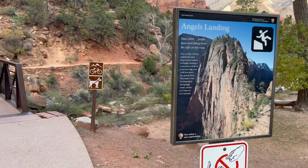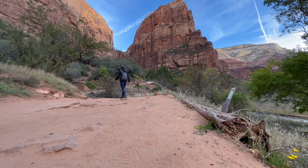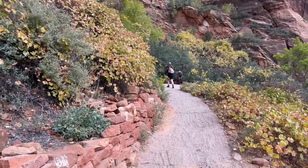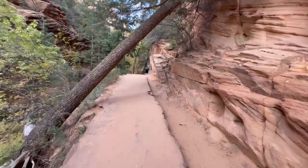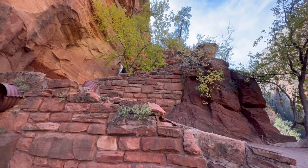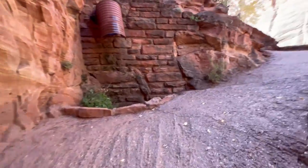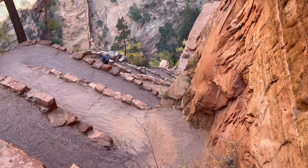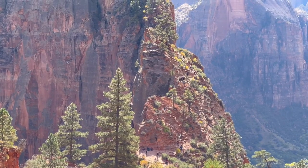And now the moment you've all been waiting for: Angels Landing. Angels Landing is a narrow trail 1,400 feet above the canyon floor, known for its chains to hold on to as you navigate a small trail on the edge of a cliff. This trail has resulted in injury and death to some park visitors, so make sure you prepare with the right equipment and the right state of mind. Starting in 2022, the Park Service requires a permit to hike Angels Landing. You can enter a lottery in advance or take your chances with the day-before lottery — there is a fee to enter. There are different time slots for beginning the hike, and a park ranger sits at the trailhead asking to see permit information.